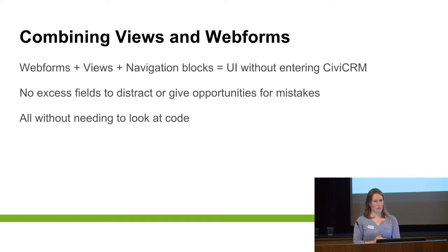Which is really useful if you've got people who perhaps don't interact with the system often, might get really confused by all the excess fields that are available, or you've got just one simple set of tasks or process that you want people to go through. This has been quite powerful for us in helping make it really user-friendly. And you can do it all without needing to be a developer or know a developer — you can do it all through the user interface.